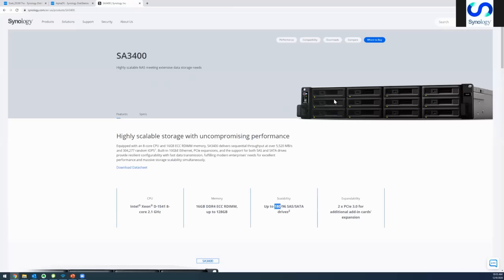It's a little confusing because this is a 3.5 inch drive bay, although it'll still support a 2.5 inch drive. But if you add the 2.5 inch expansions, you could have a total of 180 drives all in a single array. And if you still want to stick with just 3.5 inch drives, you can have up to 96. So that is the current limit, but we are working on products that are going to go even further, that'll allow you to have potentially petabytes in a single array. So we're constantly increasing that capability, but right now, this is our highest expansion capability product. All right. Awesome. Very good.